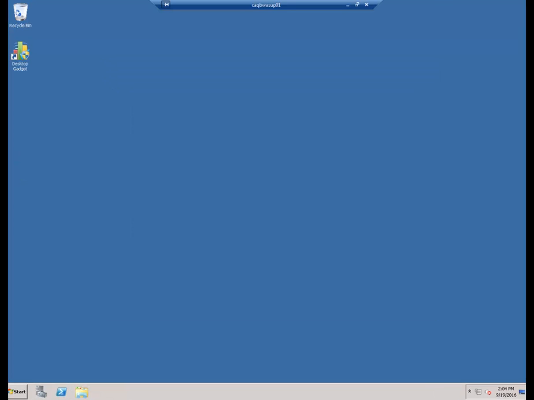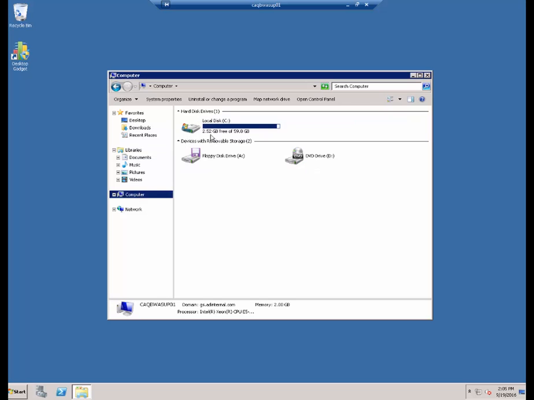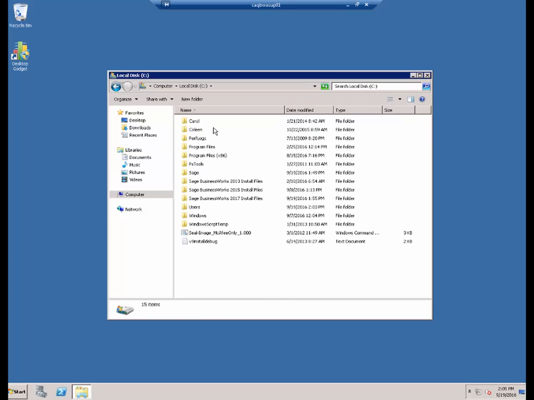Once we have completed the installation on the terminal server, we're going to log into a remote session as a different user than the user that originally did the install. Once this is complete, you are going to browse to the C drive, or the drive in which the Sage BusinessWorks installation was performed.